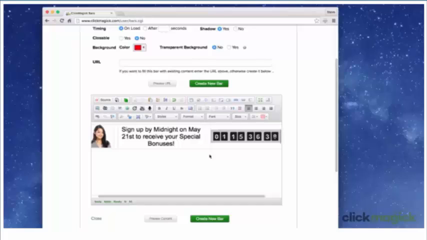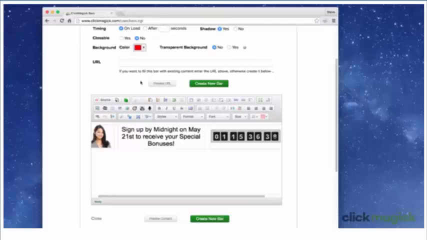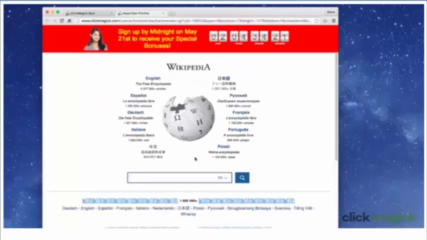So now let's go ahead and preview the Magick bar to see how it looks. We do that by clicking the preview content. This is going to pull it up on top of Wikipedia for a quick look. So let's see what it looks like. There you go. The only thing I might do here is change the text to be a little bit brighter. So let me do that. I'll close the window. I will select the text, and I will make that a nice bright yellow. Now let's preview it again. There we go. That's a really crisp looking countdown timer.